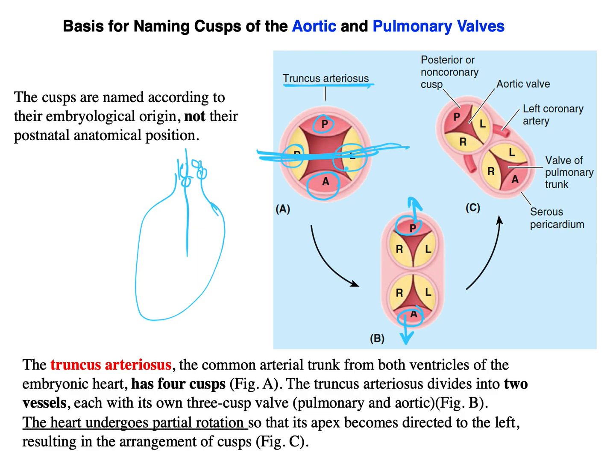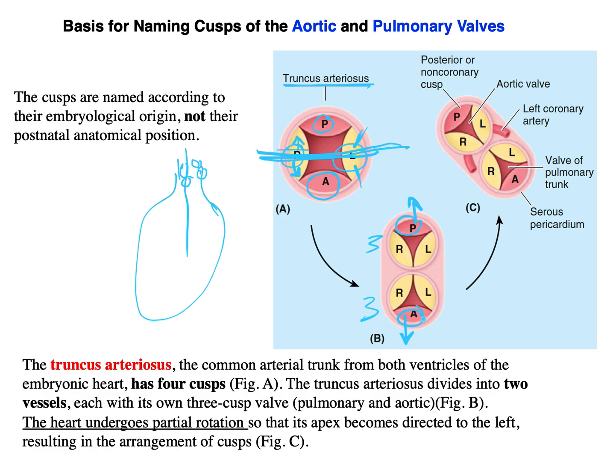So you will find part of the left cusp with the pulmonary valve, and another part with the aortic valve. The same with the right cusp: half of it will go with the aortic valve, and part of it with the pulmonary valve. So we have 2 vessels with their own valves, every one with 3 cusps now.